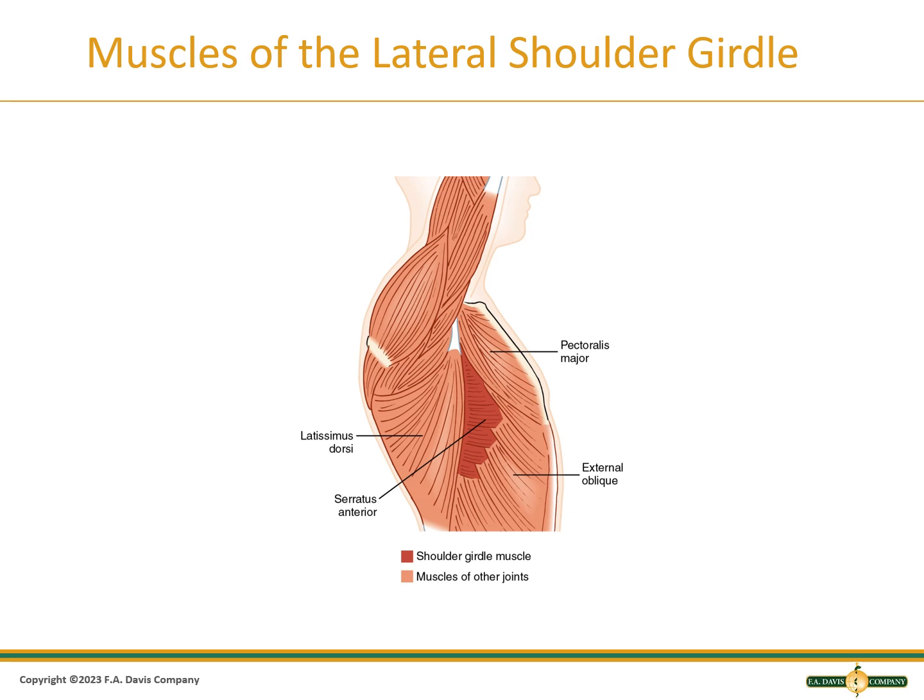Serratus anterior can also be viewed or palpated laterally as it comes from the ribs around to the anterior aspect of the scapula. It has to cross the lateral aspect of the body.